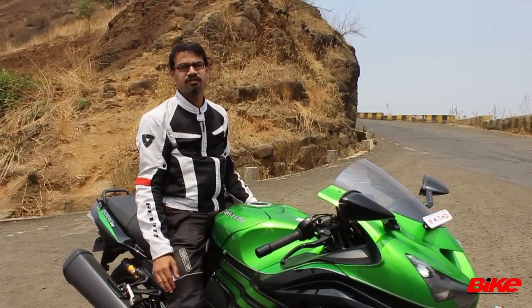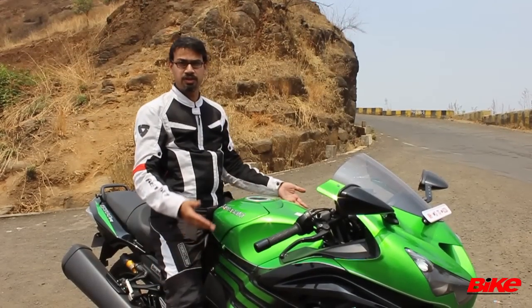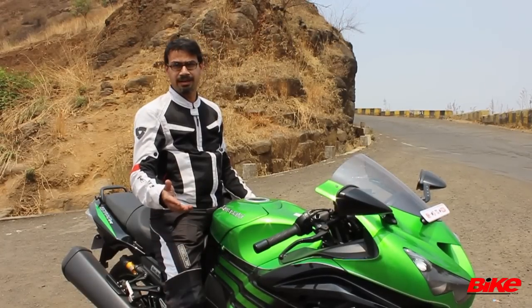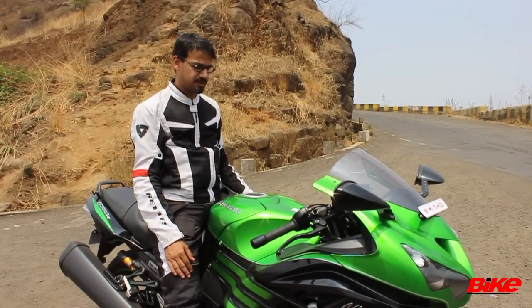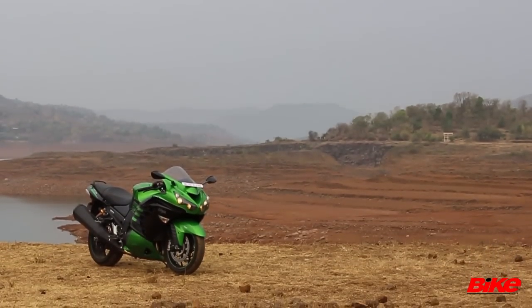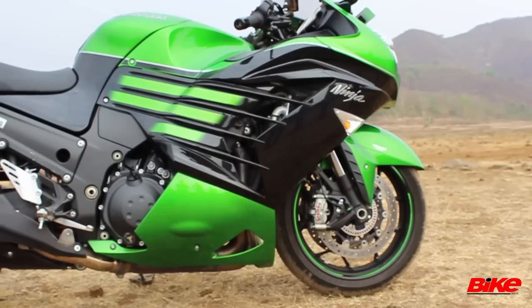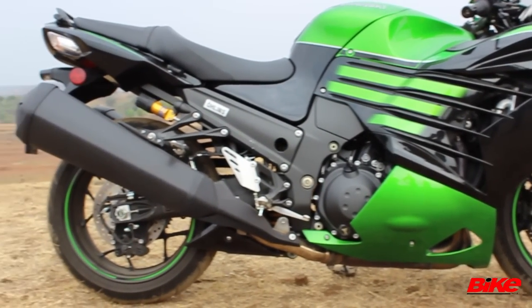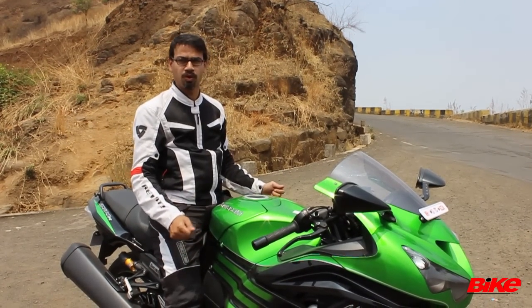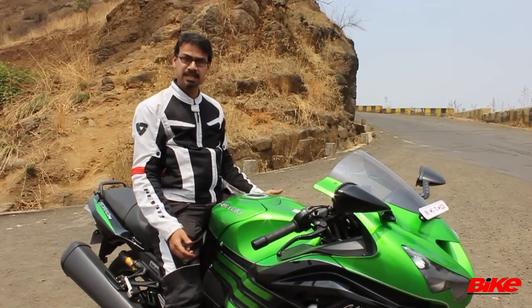It's been a fun day — when you have a motorcycle like this, what else could it be? I do have to give you a verdict and this is what I feel at the end of the day: this is a big motorcycle, not a small one. Look at that wheelbase — it's massive and bulbous. You expect it to be heavy, bulky, and not nimble. But guess what? It is nimble.